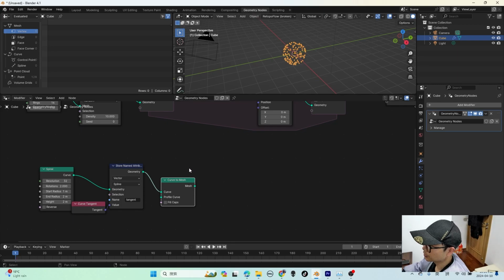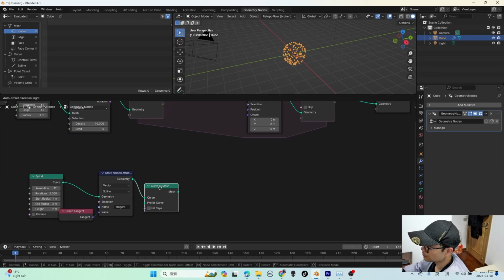We want to know which point in the spiral is close to the point, and the point here will sample the closest point on the spiral to get the tangent value, and then we can use the tangent value to drive the offset.